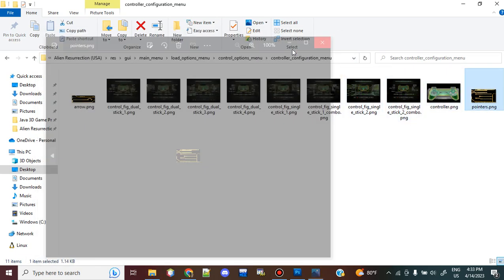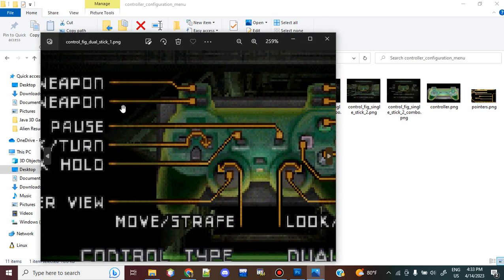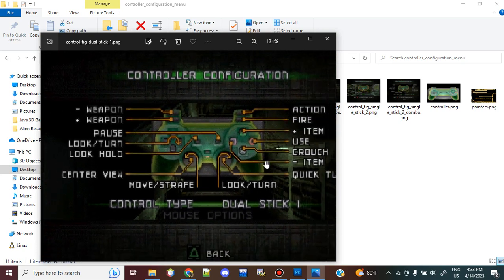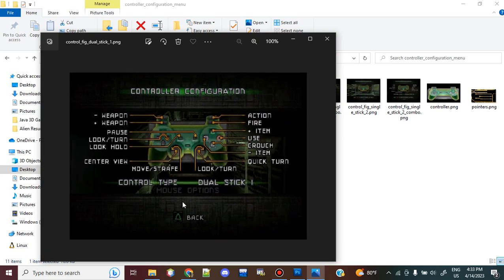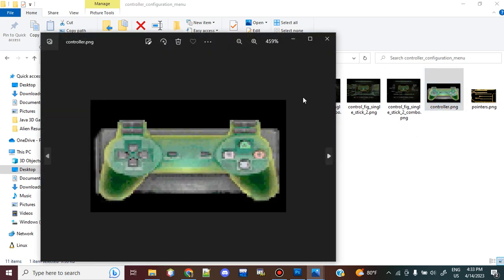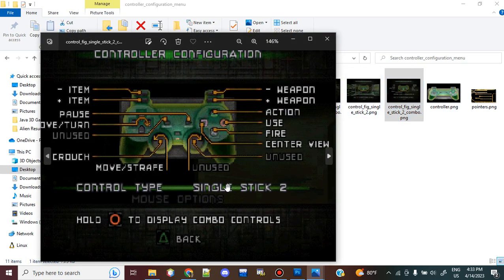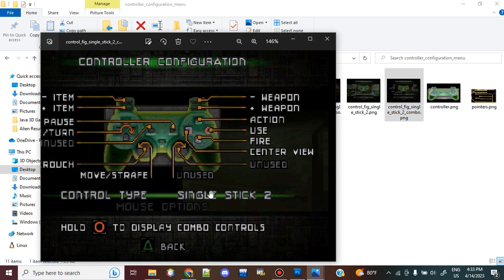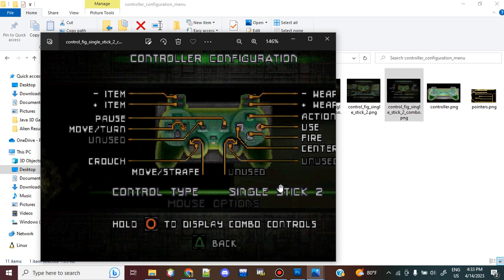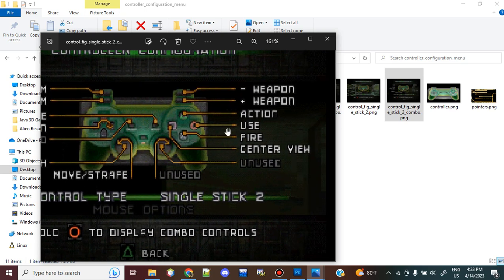Okay, then we have these little pointer things, right? So depending on where we are, we got these. We got some arrows. These pointers. I'll need to extract these as well, because when I put the controller back, that's going to be a concern. A plus sign, a minus sign, a slash.